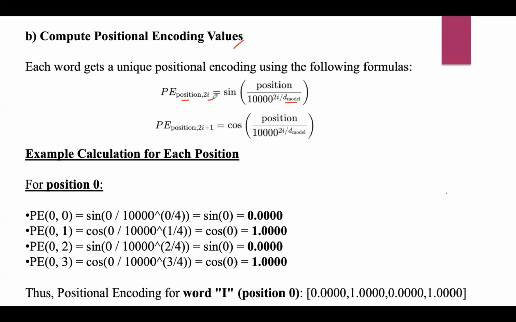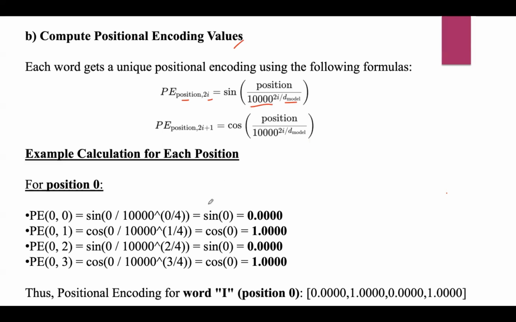Even indices use the sine function, so you can see this 2i. So even indices use the sine function, whereas odd indices, 2i plus 1, use the cosine function. And the denominator, this 10,000, is a scaling factor that ensures different frequencies.